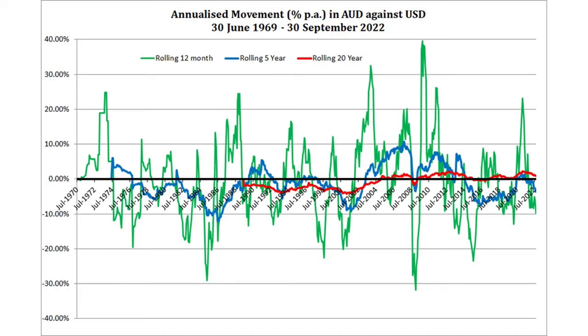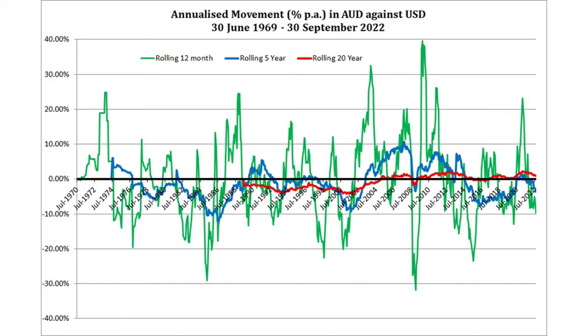returns on international investments. For the 5 years to July 1986, the Australian dollar fell 12% per annum against the US dollar, enhancing the return on US share investments when converted to Australian dollars. Conversely, for the 5 years to October 2007, the Australian dollar rose 10.7% a year against the US dollar, so that US share investments fared much worse in Australian dollars than in US dollar terms.